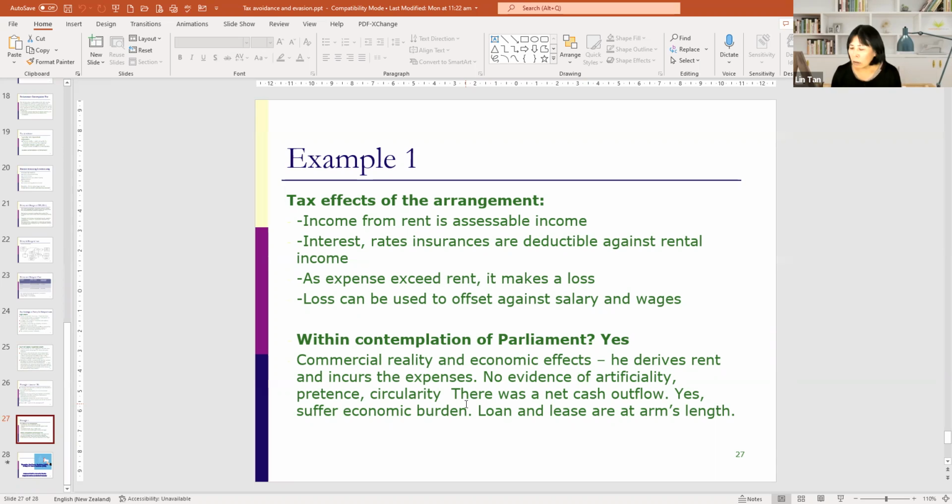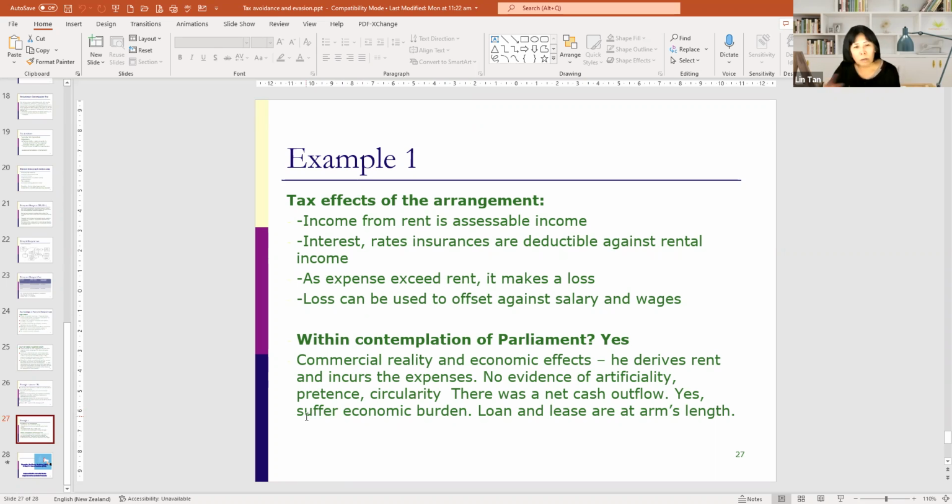We have covered one topic, which is the PIE regime. People have the choice of investing in managed funds, which is a PIE, or investing somewhere else, maybe in a bank, just a bank deposit. And if they choose to invest in a PIE, the top rate is capped at 28%. That means they manage to reduce their tax liability. That sort of choice will be within the contemplation of Parliament, even though they manage to save tax. If they're at a 39% tax bracket, they will save about 11% tax. That is within the contemplation of Parliament. If people invest in that way and save tax, it will not be regarded as a tax avoidance arrangement. All right, so that more or less covers this topic.